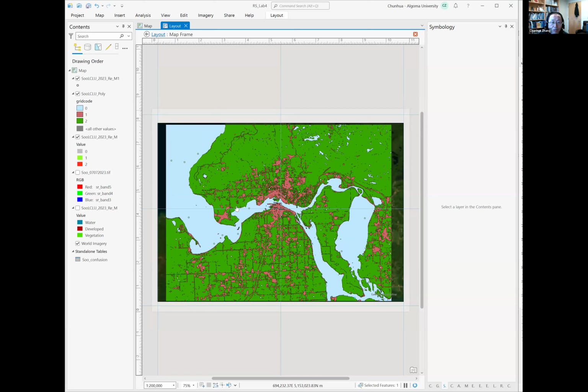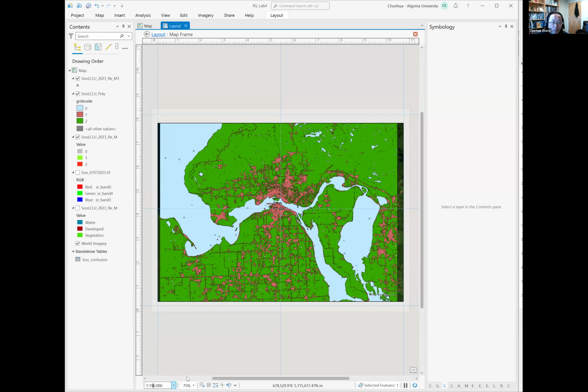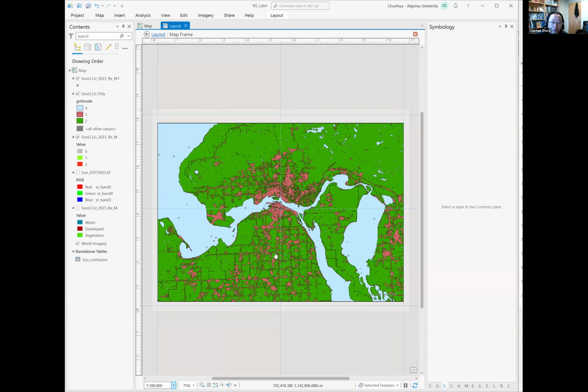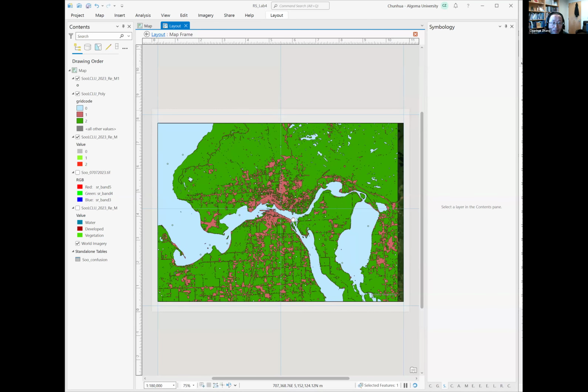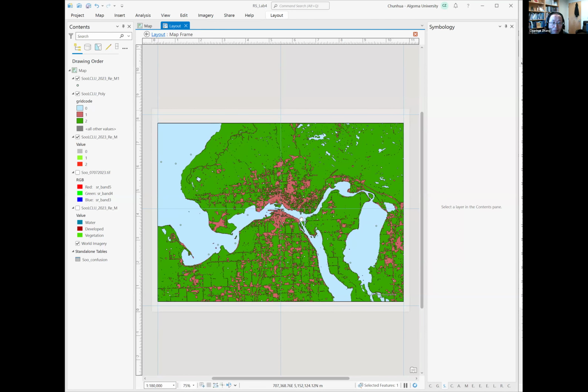Okay, so we can zoom in a little bit further, as long as we include the majority of the area in the map, that'd be fine. 1:90 or 1:80. Right, so that's one way for us to do it, as long as we see Sault Ste. Marie, Ontario, in the map.